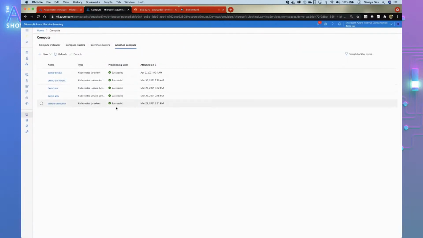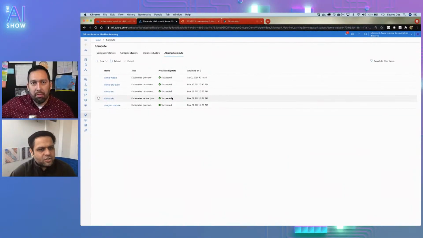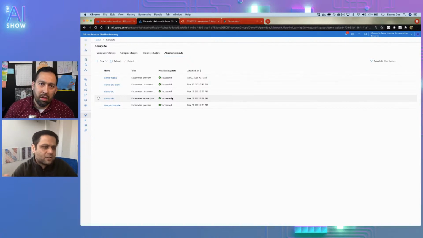These are all the targets that are for a data scientist, and you can target any of these for running your training jobs. Now, this step could also be done by the IT operator, but it's up to you. And we have provisions where you can select an entire cluster and target the default namespace, or you can provide a specific namespace that will allow you to deploy to that namespace. Typically, in big orgs, IT operators split their large clusters into namespaces and hand them out to data scientist teams and dev teams. So you can do that as well.